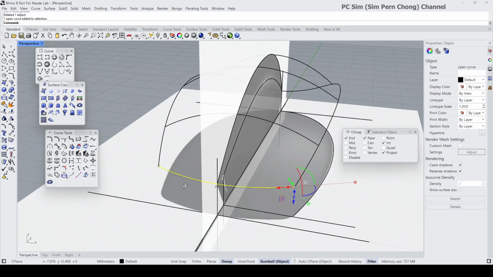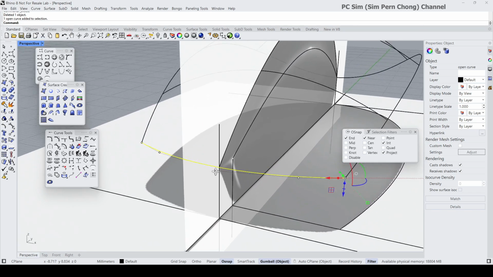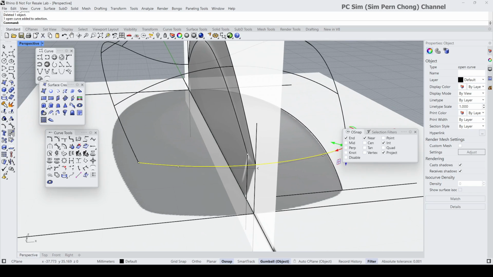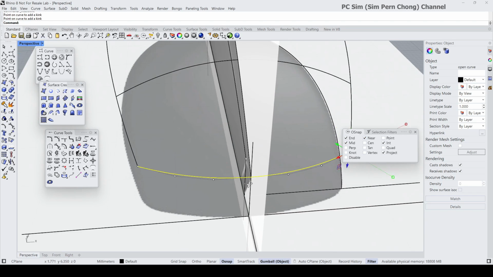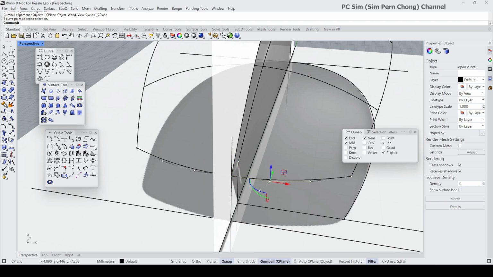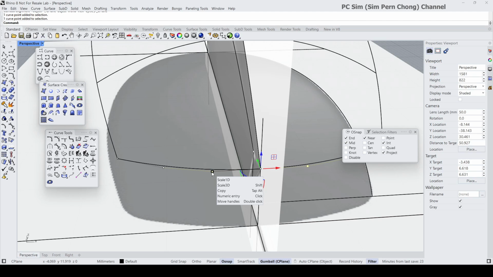Okay, I might want to adjust this, so I will show you a way to do it. We got something like that. What I can do is come here, use the insert key, and turn on the mid snap. So it comes here, and now we have something like that. Select this, and you can click on this to do some fine adjustments. Use the scaling function.